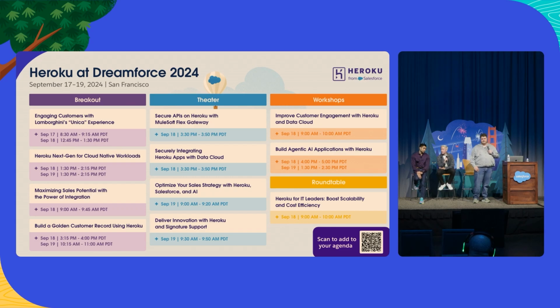So your git push Heroku main just got more powerful. That's about it. Yeah, that's what I was trying to say. And CNB, Cloud Native Buildpacks, are an open standard. So instead of the Heroku buildpack registry and needing to have Heroku-specific buildpacks, this is an open standard that Heroku and Pivotal pioneered together and just graduated in the CNCF. So it generates OCI, aka Docker images, and it's an open ecosystem.